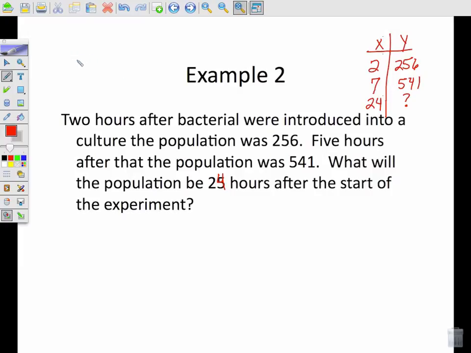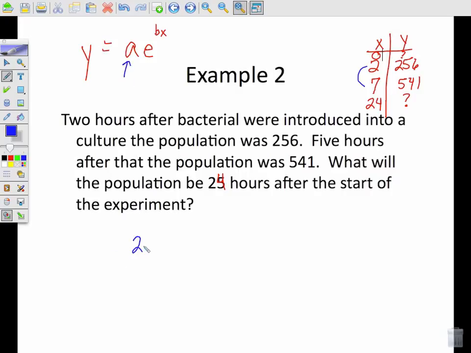Well, in order to solve this problem, you have to find the right model. It's going up, it's increasing, so this is exponential growth. Y equals a e to the bx. My initial amount, we don't know, at time 0. We don't even really have to find it. You could find it if you wanted to, but what we're going to do is use the time of 2 hours and then 5 hours later to be able to come up with our results.